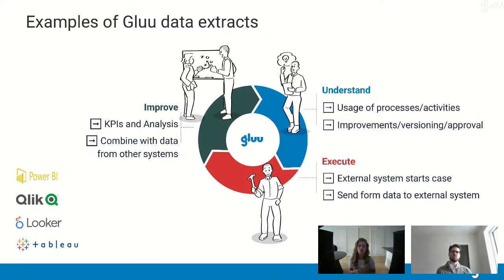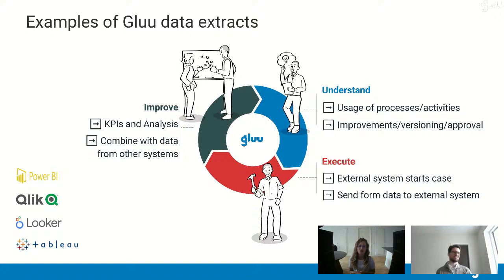When it comes to the execute part of Glue, there are a bunch of things that you can use tools like Power BI for if you pull the data there. For instance, you could even let an external system start a case in Glue, but also things like working with your form data, creating dashboards based on the input your users are putting in the forms can be very useful. And that's actually something Tobias is quite knowledgeable about. So we'll get to see more about that later.